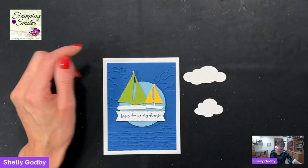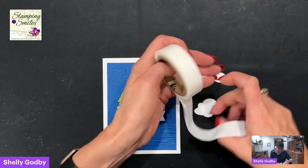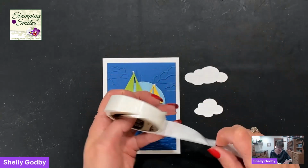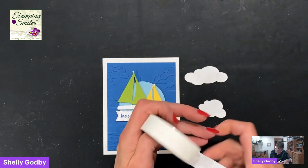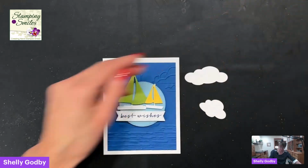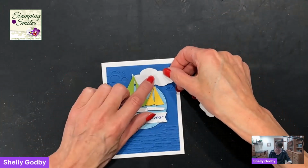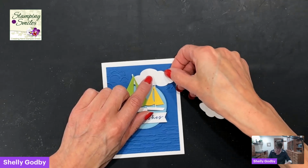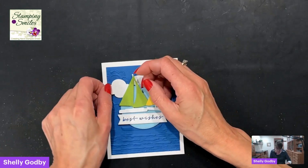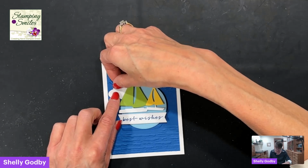And okay, let's bring that back. It's fun playing around with the clouds. Do you stack them? Do you scatter them? Okay. And I love that we can have die cut ones because then they can be white instead of, we tend to stamp them in blue. And we'll come down here, tuck it under. It's a little bit easier to tuck it under with the dimensionals, I do have to say.